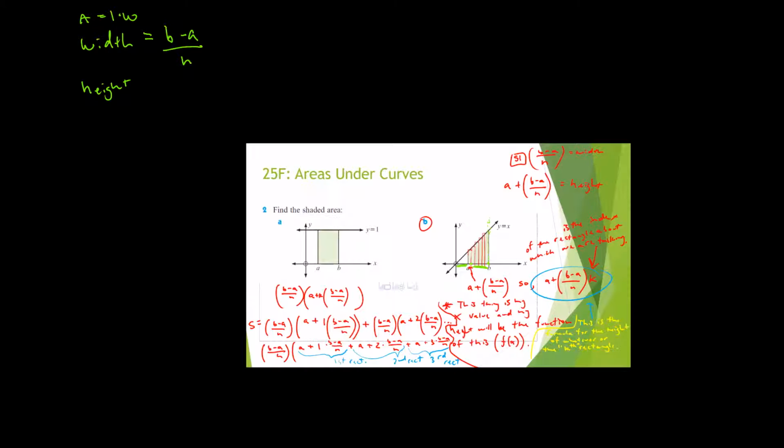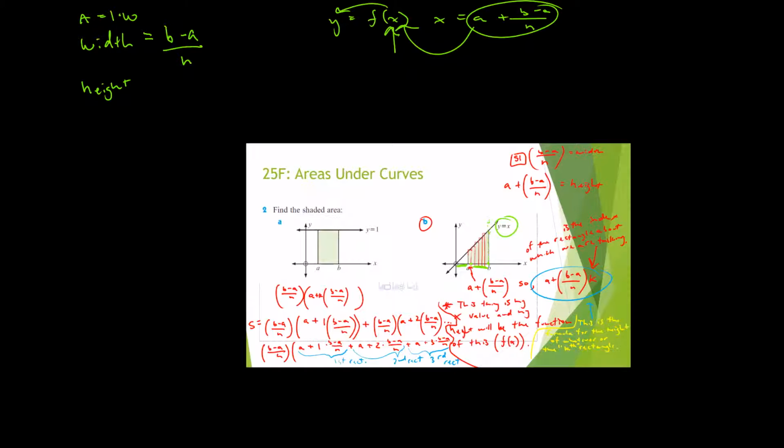Why is this helpful? Well, because the y value is the function, so y equals f of x. So if we can find x, then we're going to plug x in here, and it's going to pop out and tell us what y is. Well, we just found x. We said that x equals a plus (b minus a) over n. So we're going to take this and plug it into our function and see what pops out for y.